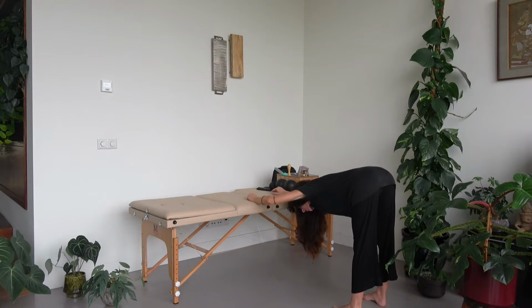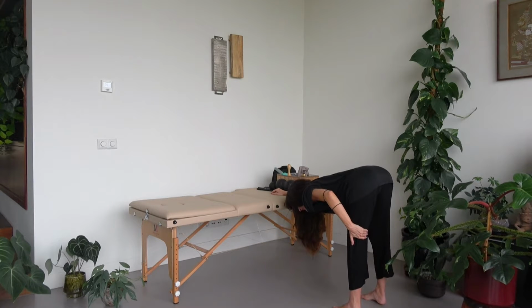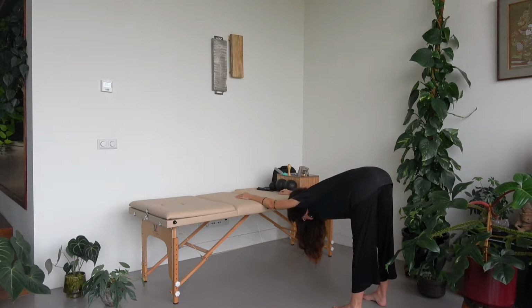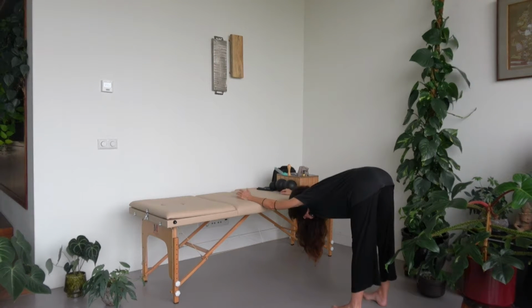If it is too much, you feel it too much toward your sciatica, glutes area, maybe toward your hamstrings on the legs, then please bend your knees. And again, keep your feet at least hips distance apart, or separate your feet even wider. Once you find your position, if you feel a sense of numbness toward the shoulders, traveling down toward your arms and fingers, then come a bit higher with your back instead of really sinking into the shoulders.